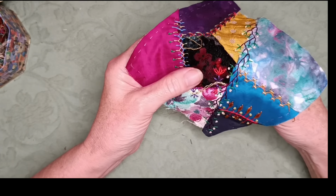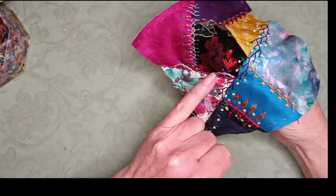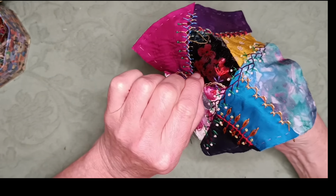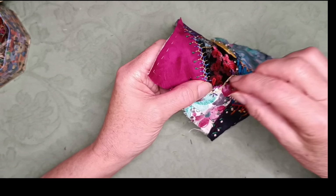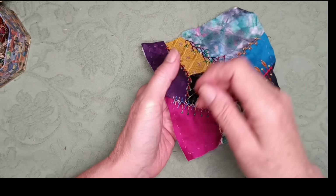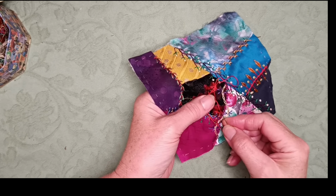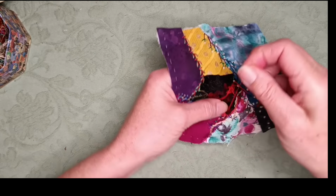You can also do things like, to get from there to there, I could, for example, have just done maybe a little running stitch or something alongside my chain to get me over there. That's another possibility. But I seem to be happy jumping, so jumping is what I'm doing.